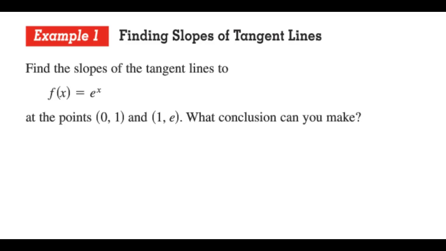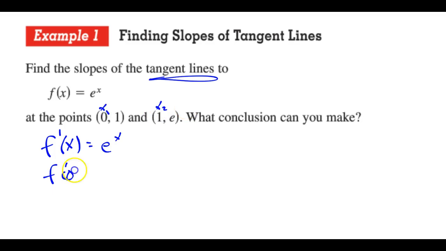So here's our first example. If you haven't already, go to Blackboard and print off the worksheet that's there, and you can follow along. This says find the tangent line, so that refers to finding the derivative, and of course the derivative of e to the x is simply e to the x, and then evaluate it at the points that are given. We'll call that x sub 1 and this x sub 2. So there's a couple of problems. The derivative at 0 is 1, and then the derivative at 1 is e.